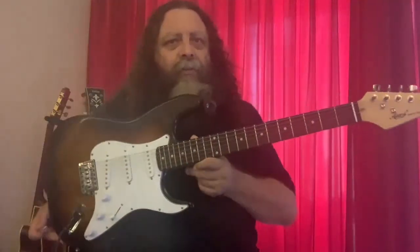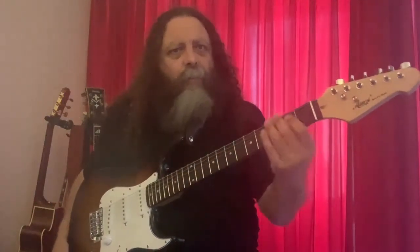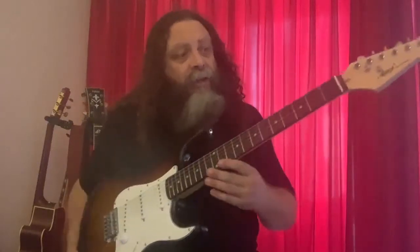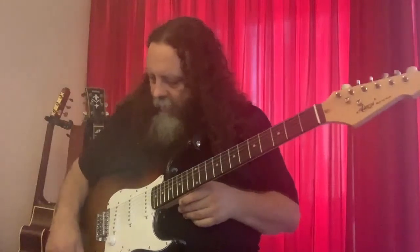It works really well, looks beautiful. It's a classic Strat, very nice guitar. The neck is fantastic. The frets are perfect, really important parts. Obviously the sound is good. It's a very chimey guitar. It's got loads and loads of sustain on this thing.